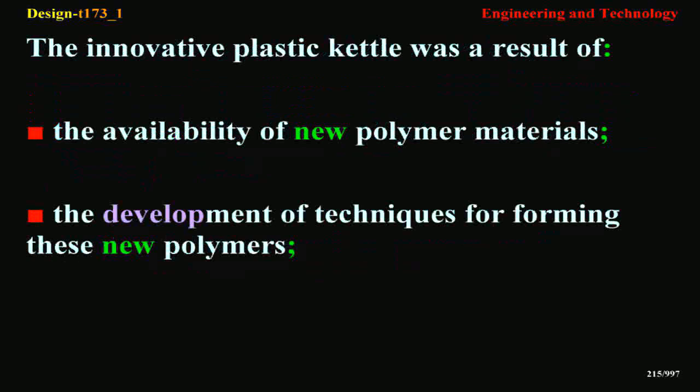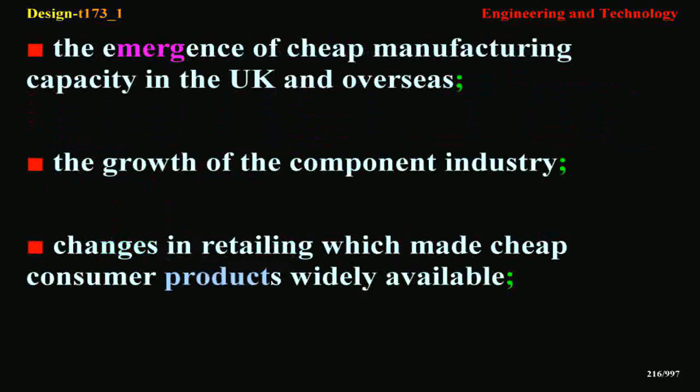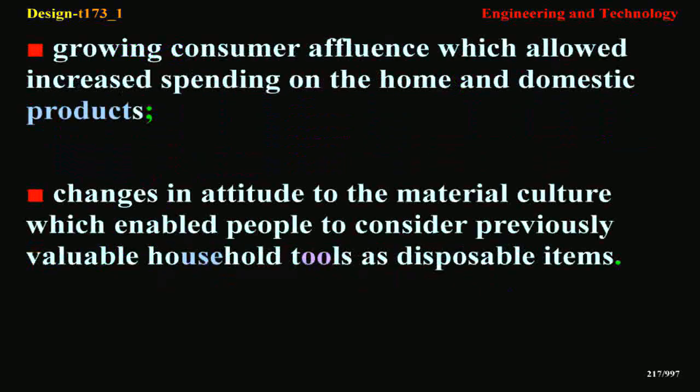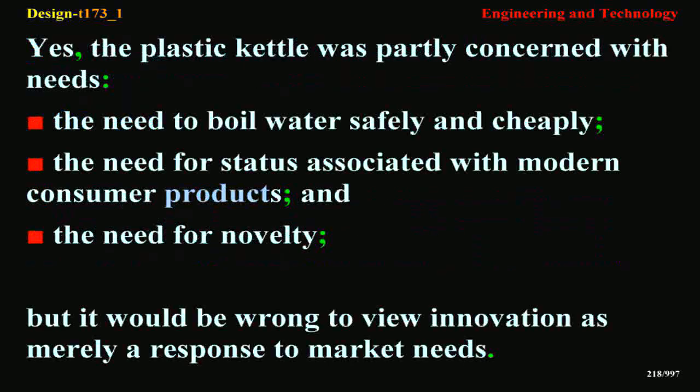The innovative plastic kettle was a result of the availability of new polymer materials, the development of techniques for forming these new polymers, the emergence of cheap manufacturing capacity in the UK and overseas, the growth of the component industry, changes in retailing which made cheap consumer products widely available, growing consumer affluence which allowed increased spending on the home and domestic products, changes in attitude to the material culture which enabled people to consider previously valuable household tools as disposable items. Yes, the plastic kettle was partly concerned with needs.